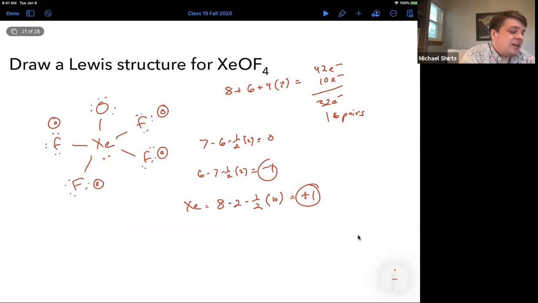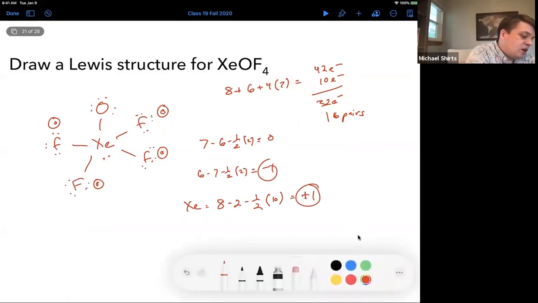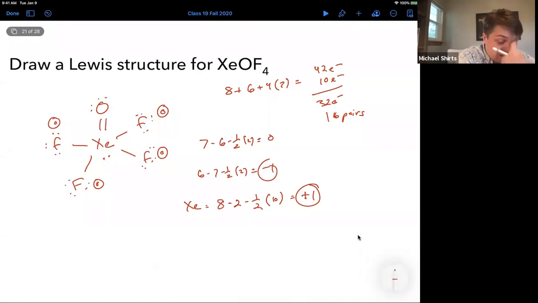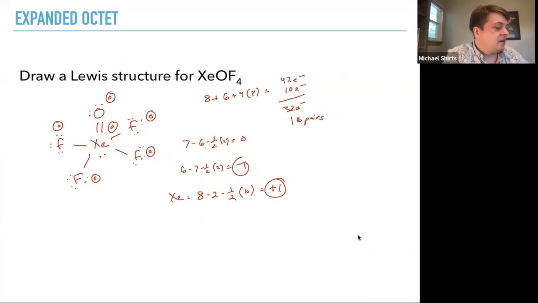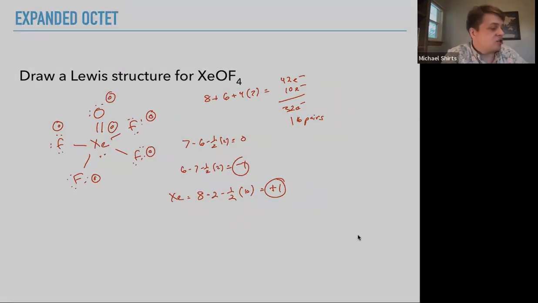So actually, if we want to lower the number of formal charges, we'd expect the most stable structure would most closely resemble this: the oxygen actually double bonded to the xenon. And this will now have formal charges. The oxygen formal charge will be 0. The xenon formal charge will be 0. All the formal charges are 0. Yeah, xenon has an expanded octet, but so what? It has access to those electrons. Okay, so that is the most stable structure we could draw.